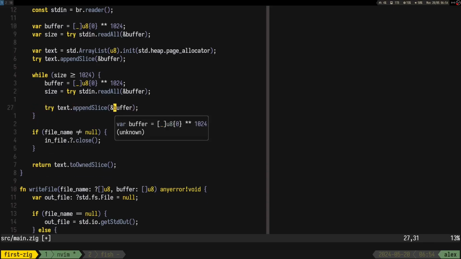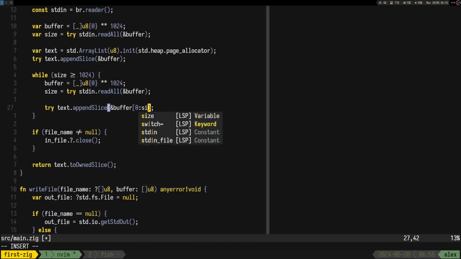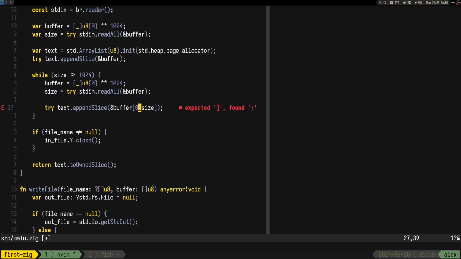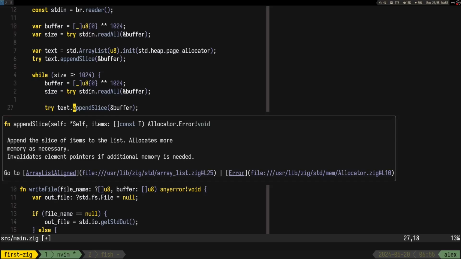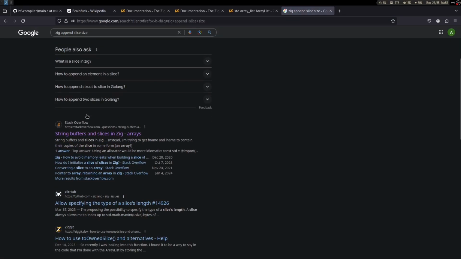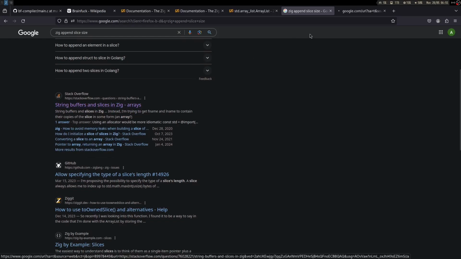Can I like zero up to size it? String buffers.